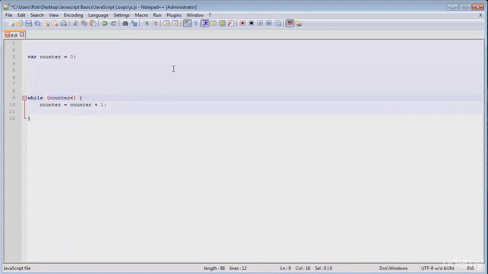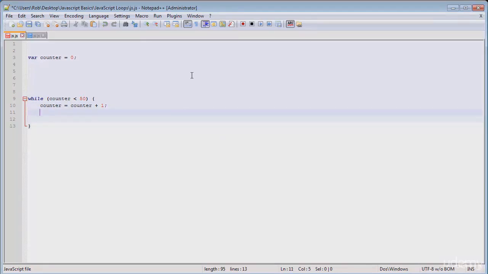So, we need to add our conditional statement in here. Let's put our counter and say if our counter is less than 50, then run the loop. Once our counter equals 50, then break out of the loop. I'm going to quickly bring in the random number generator we used previously in the course. Check out the working with numbers section of this course if you're not familiar with this piece of code.